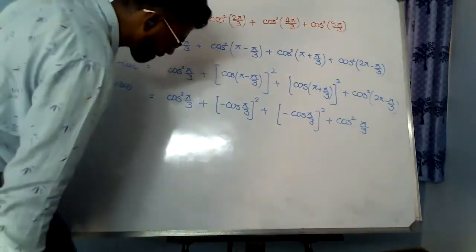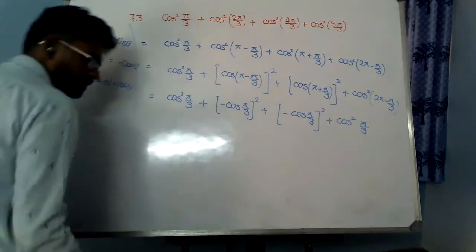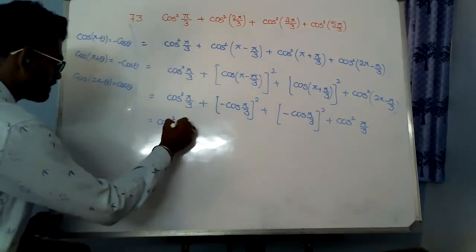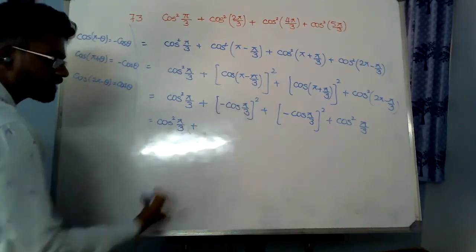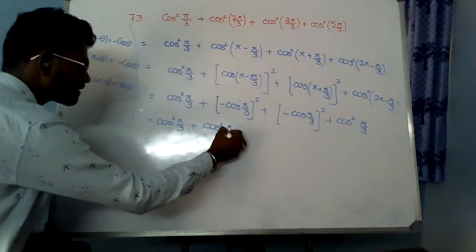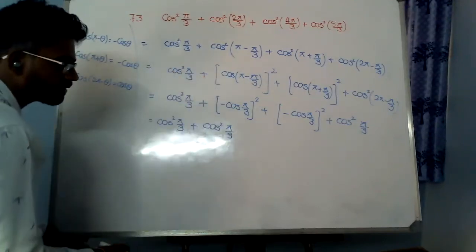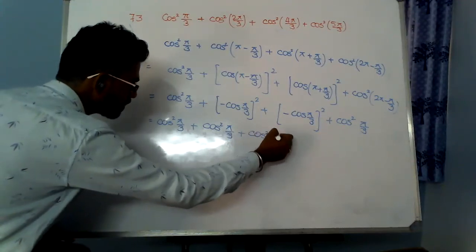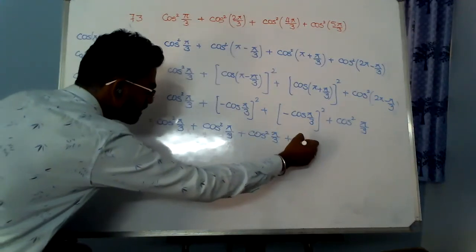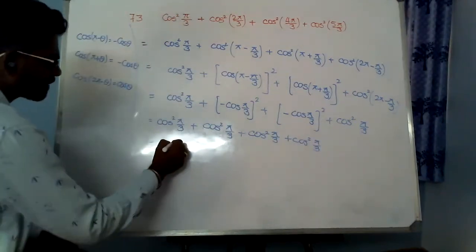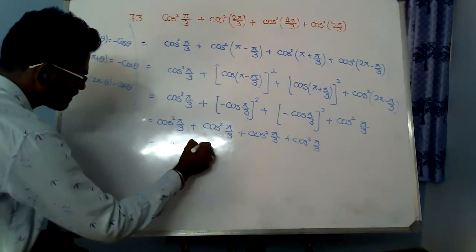Now understand here. If you do minus cos theta whole square, what will you get? Cos square pi by 3, since minus square becomes plus, right? So you'll get cos square pi by 3. So now you tell me, if you would have done minus directly, wouldn't it have gone wrong? So these small tiny basic things need to be taken care of. Okay, I'll write like this. So all cos square pi by 3, I can write 4 cos square pi by 3.